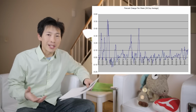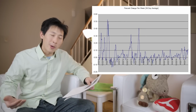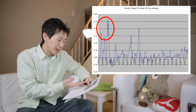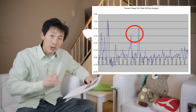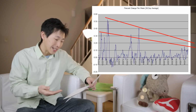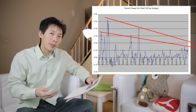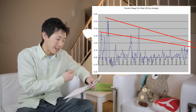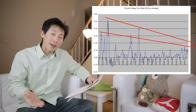In comparison, the price gain is not as strong as before, and it kind of looks like it's going that way. The initial run-up is really, really high. The second run-up is not as prominent as the first one. Just from extrapolation, it seems like this current run-up is not going to be as prominent as those previous price gains, where you saw 30% gain every single week on average over 30 days.